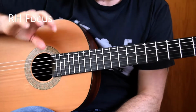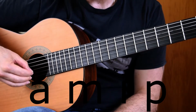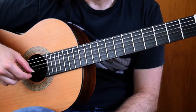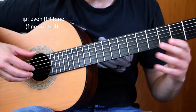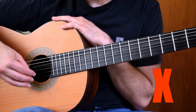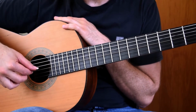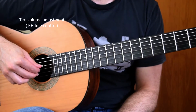So straight away, the majority of this section that we're going to deal with today has a right hand pattern that does this: AMIP across 4 strings and then AMIP across 3 strings, and it just repeats that. You need even tone. The melody is on the first string, so you do not want to be doing this. No, definitely not. You want nice even tone with a possible slight accent, not digging in, just dropping P, I and M down on the A finger.